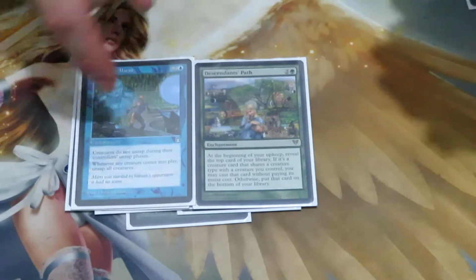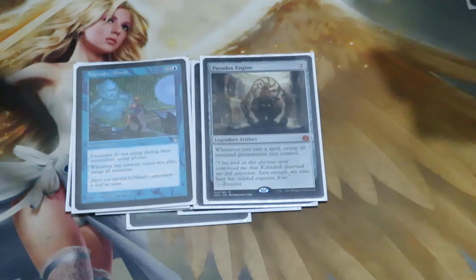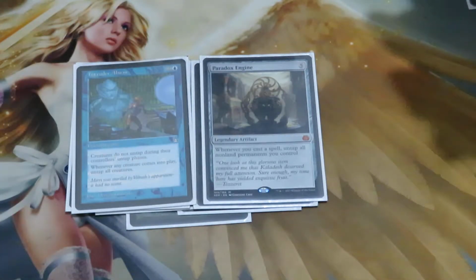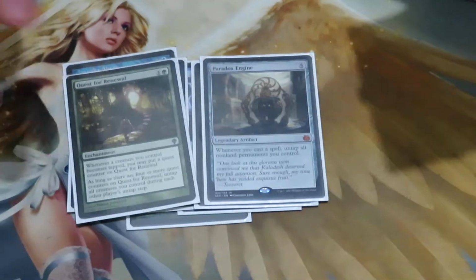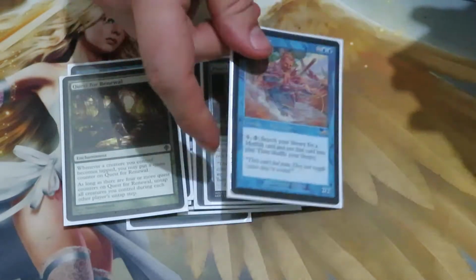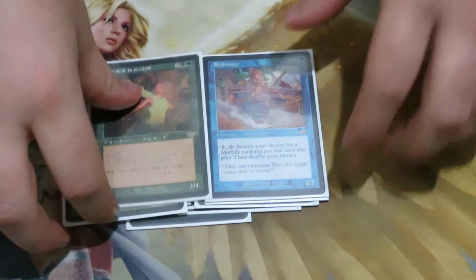Intruder Alarm, which is awesome because it kind of is the same thing as Paradox Engine, where you get a creature in, you untap, draw, untap, draw, untap, draw. That's only creatures, this is for everything, and this is on cast. So yeah, again, we'll go into some of the combos later. Quest for Renewal, just to help me untap. Also run Sea Hunter to search for Merfolk and Seed Bomb Muse to untap.